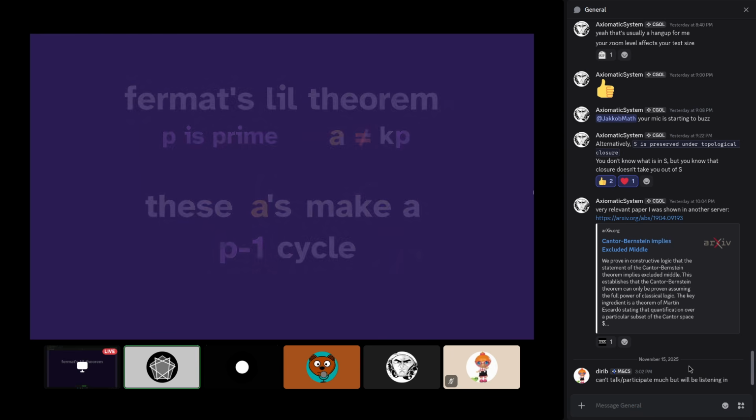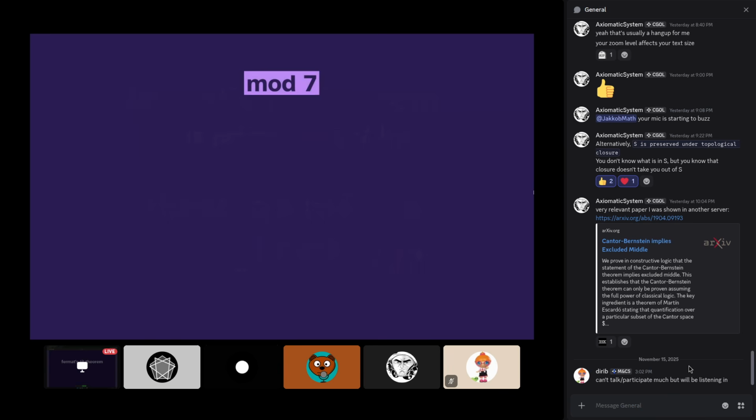To illustrate this, we'll work in mod 7. So starting with 1, we'll have this arrow represent multiplication by 3. So we get 3. And then 9. But since we're in mod 7, that reduces to 2 since we subtract 7. So then multiplying again, we get 6. And then 6 times 3 is 18, but that's just equal to 4. And then 5. And then back to 1. So there is this 6 cycle of multiplication by 3 that hits every number mod 7, except for 7 itself.